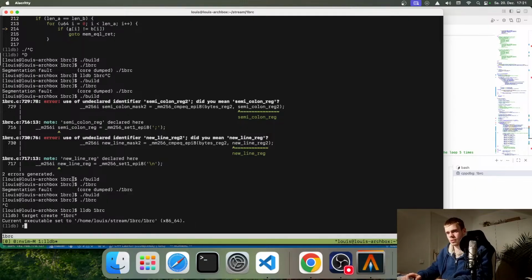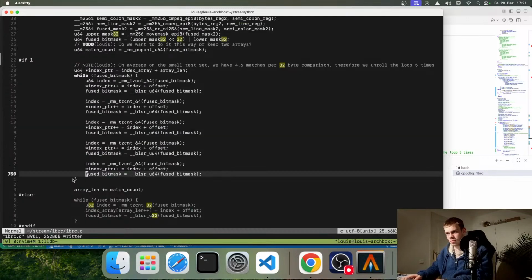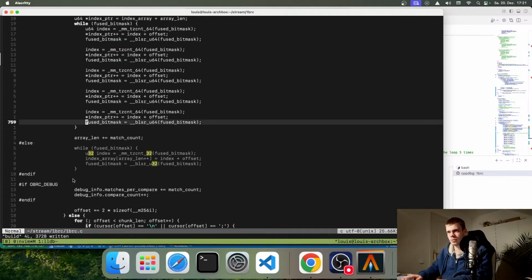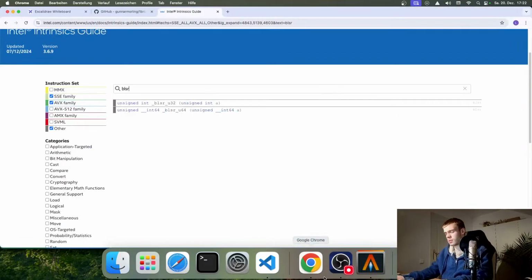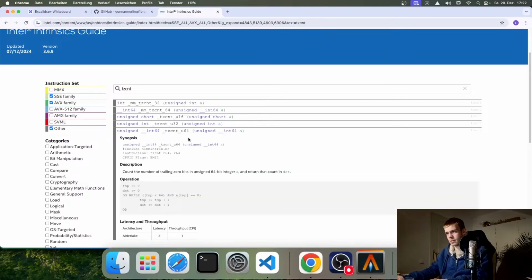Where is it spinning? Come on. I thought we were setting tzcnt U64. Let's just use U64.